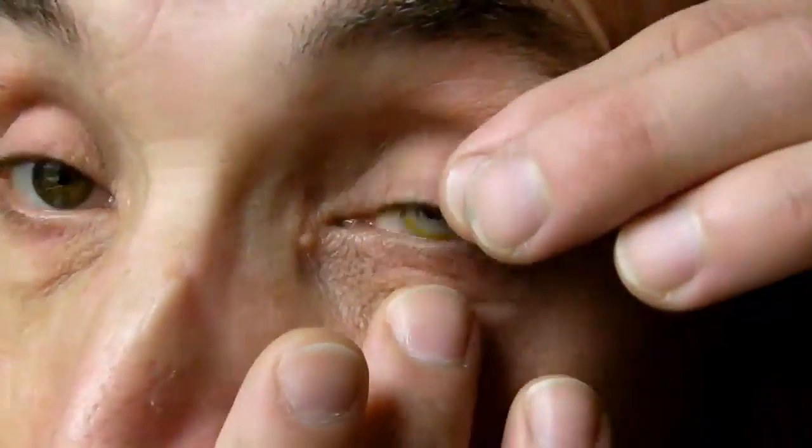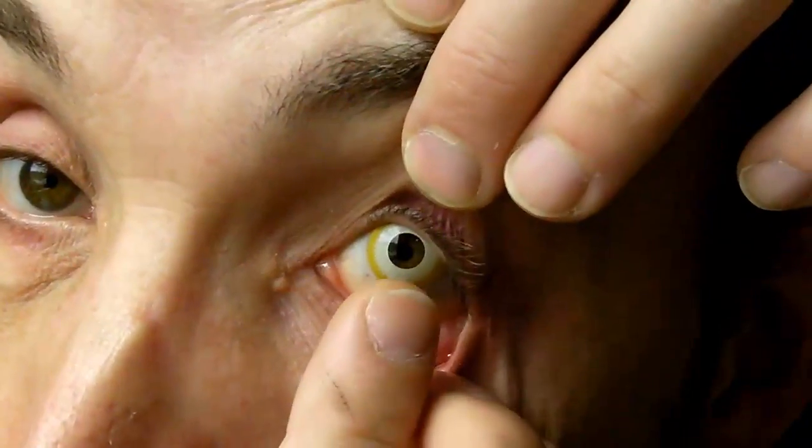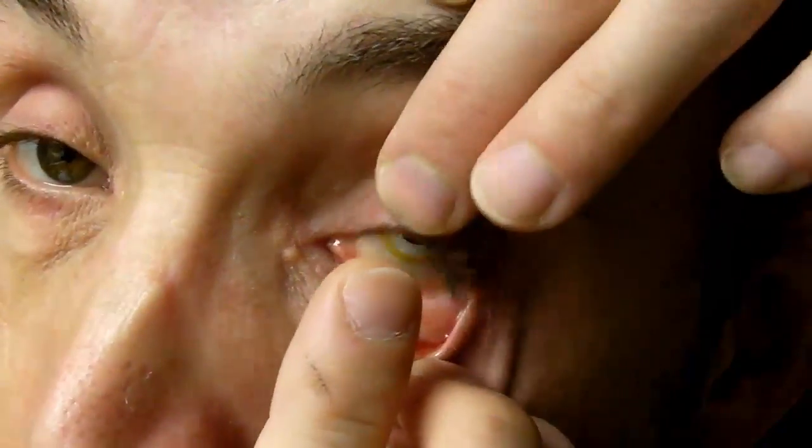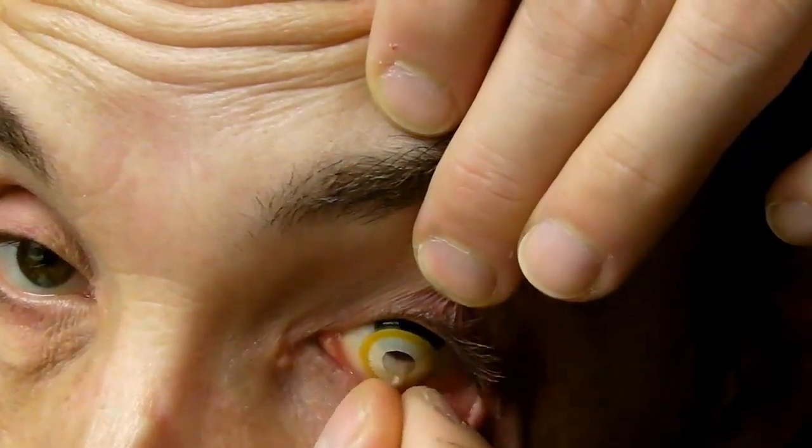So, we now do the same with the left lens, and I'll show you how to remove that. So similar to putting them in, you hold the eye open, slide the lens down, and then pinch and remove. And it really is that easy.